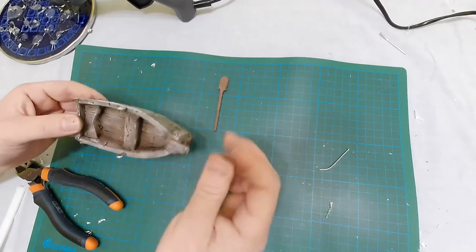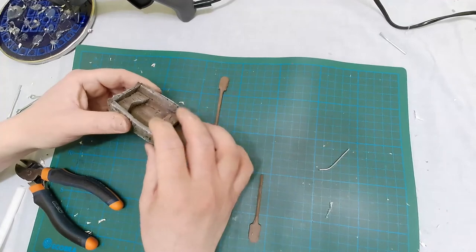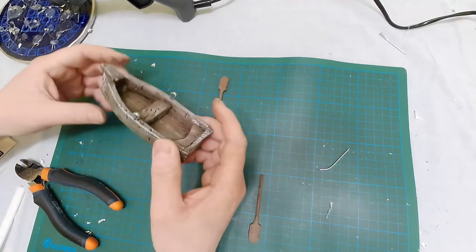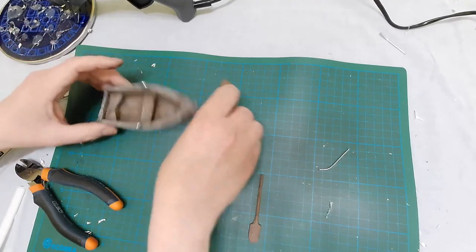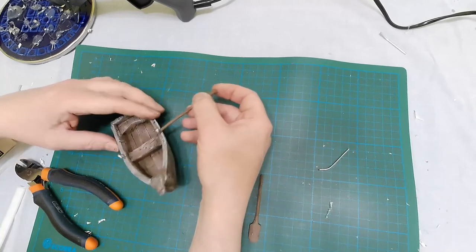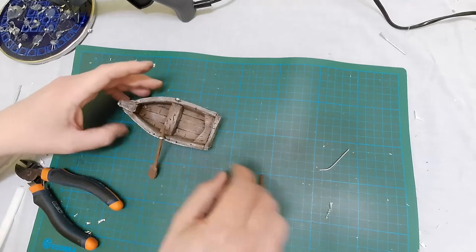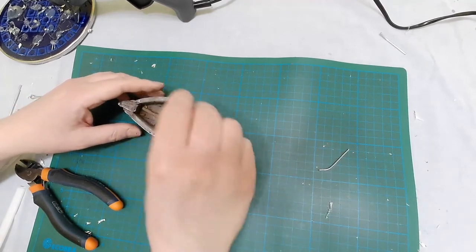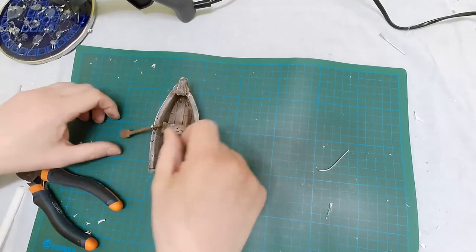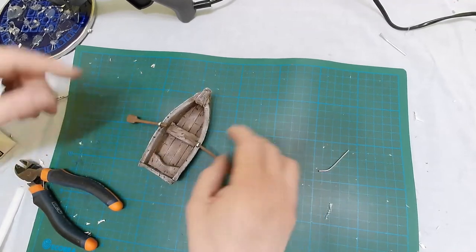Sorry, I got some glue here and there. And finally I added the support for the horse, for the paddles, and this is all I think. And I think that this will be suited for the Christmas village this year. So the paddles here, let's say one is inside and one is outside, and so this is good as it is, okay?